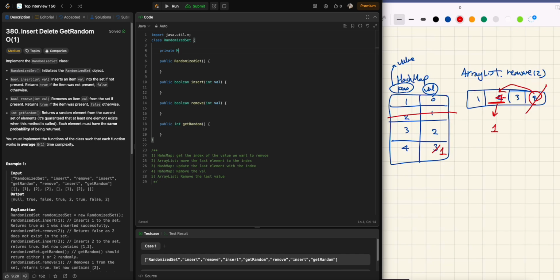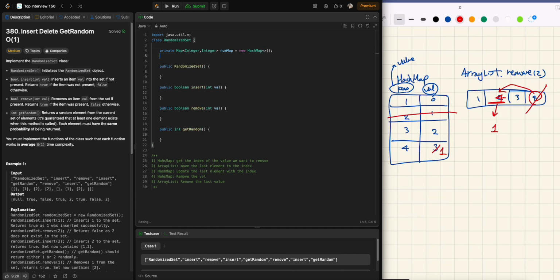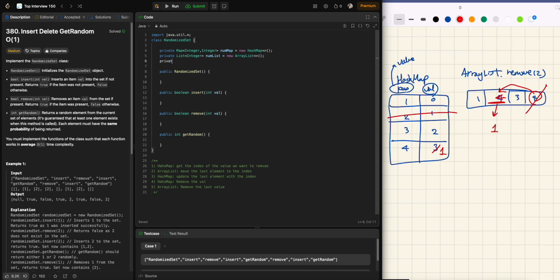It will be a Map of Integer, I'm going to call it numMap equals new HashMap, and then we need a private List of Integer numList equals new ArrayList, and then we also need a private Random rand equals new Random.